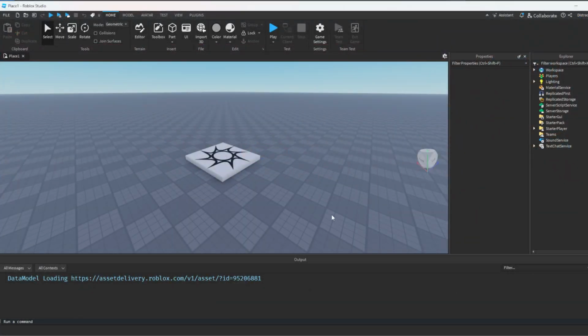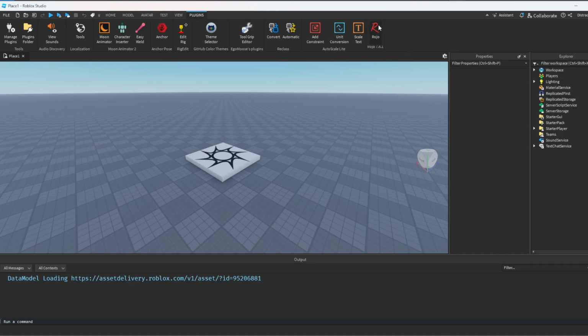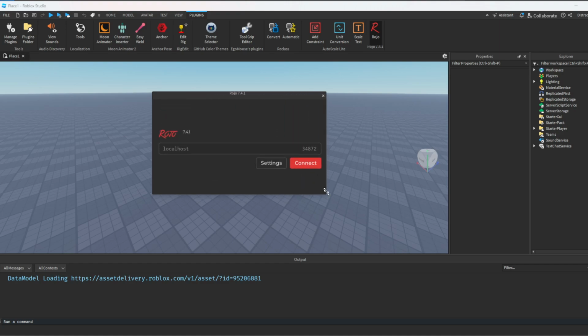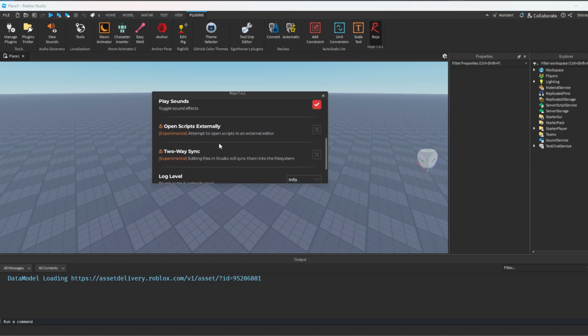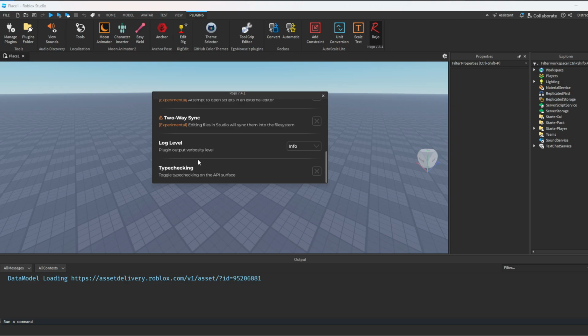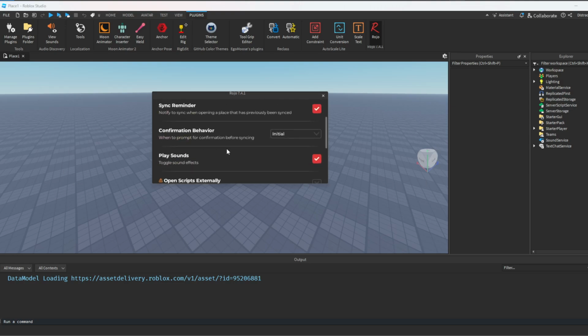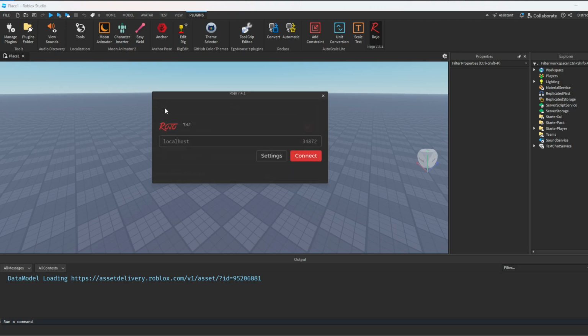Okay, cool. So in Roblox Studio now, if I go over to my plugins, you can see I do have the Rojo plugin installed here now. And if I open that up, it will open this little window up here, basically asking me to connect. I wouldn't really mess with the settings too much. If you want to play around with these, you can. You'll see some experimental settings. Definitely be careful with those. Maybe play around with them in just a blank test workspace and make sure that there's something you really want to do. Ideally, though, you shouldn't really have to do anything.